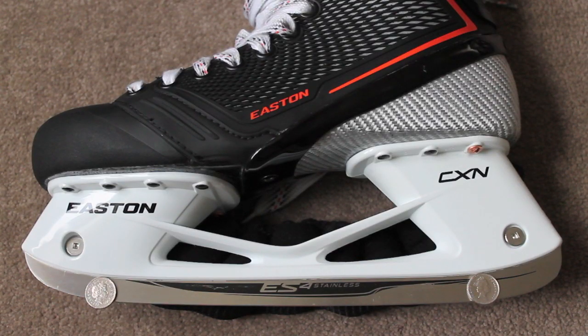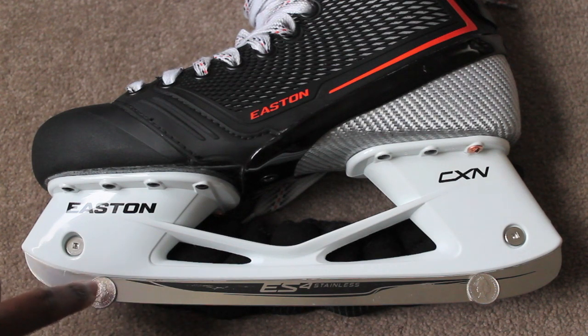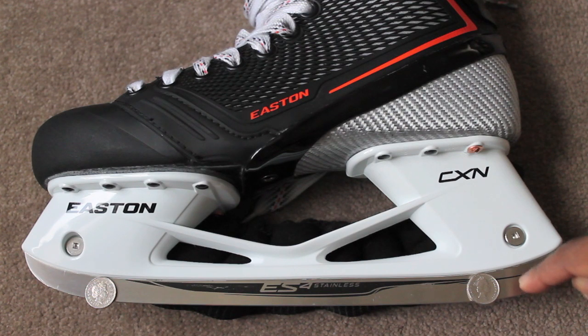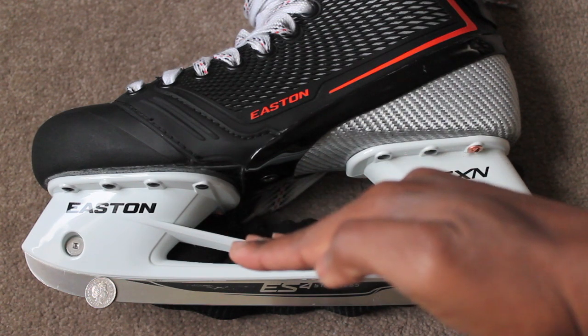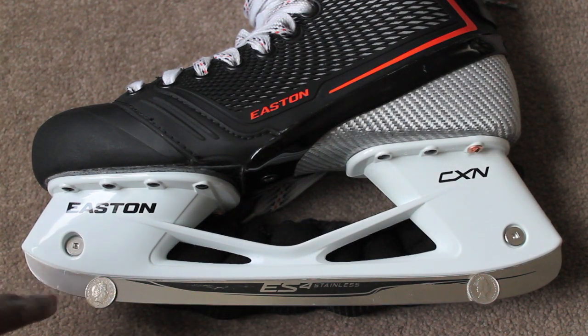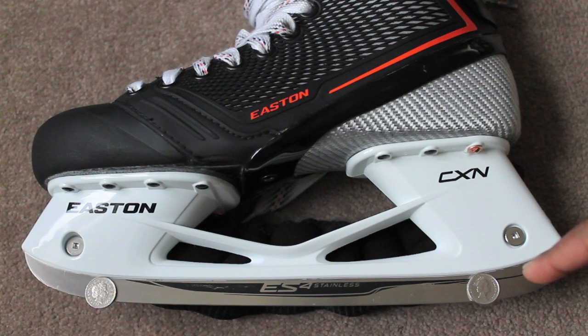So I thought this would be one of the best ways to show you the difference in pitch of the blade, like I was referring to earlier on in the video. If you notice with these 5p coins over here, how much of the 5p sticks out the bottom of the blade when I put the coin much closer to the front. But if I move it much closer to the back, you can see that practically the whole 5p sits on the blade, just showing you that the blade is at more of an angle, an aggressive pitch, which puts less of the blade out along the front in the toe section, but much, much more of the blade out in the heel section over there.